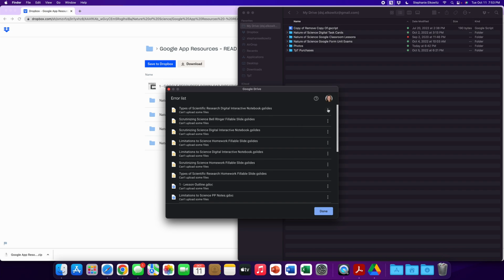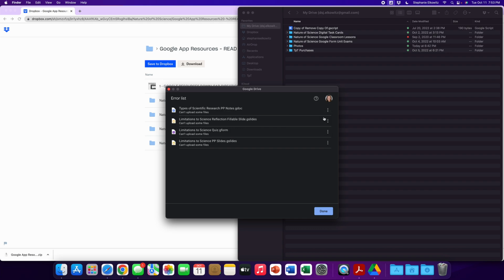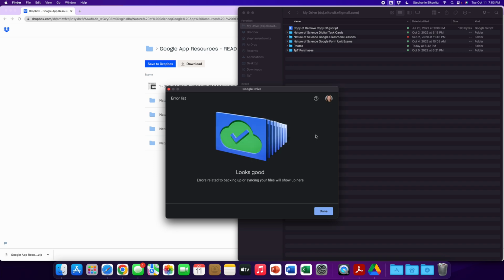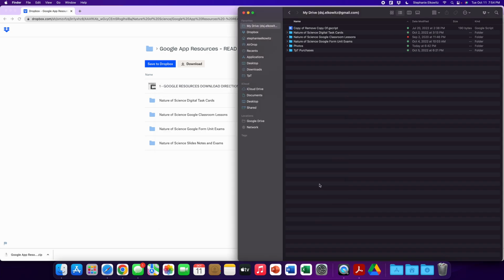But if you haven't adjusted the energy settings, every time your computer falls asleep, you're going to have to go back and find additional files that fail to sync, and you're going to have to retry all of these files and correct all of these errors. And this can be very frustrating, and what takes a long time is going to take even longer. So my suggestion is to adjust the energy settings so your computer never falls asleep, the Wi-Fi is not disrupted, and there are no issues regarding the syncing process.